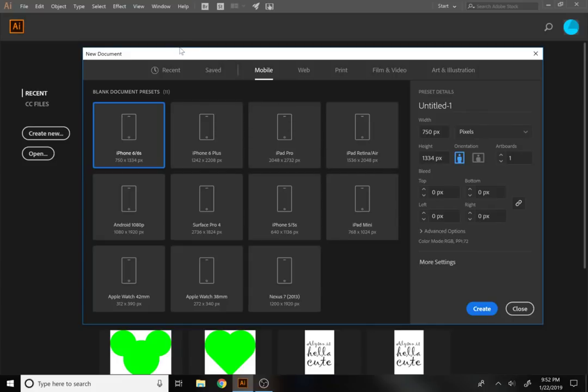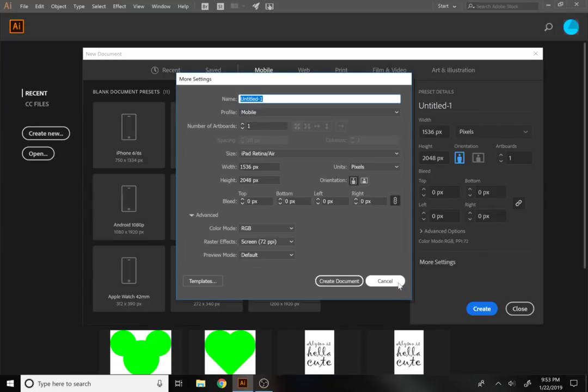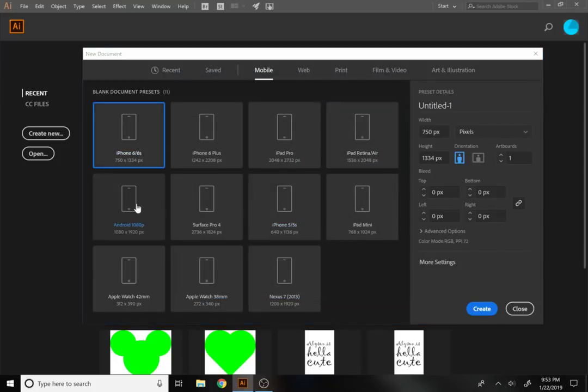I have this new document. I have it over here on mobile. And I'm just showing you a couple different, shall we say, resolutions here. Right? We have all these different resolutions for our screens, for our phones and our tablets and stuff. We've got these different tablets here, like the Surface Pro, which is what I use, and then the iPad and a few other different things here, along with several different phones here.